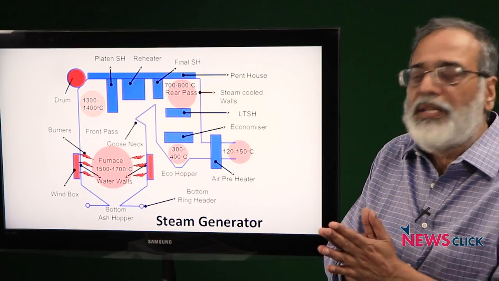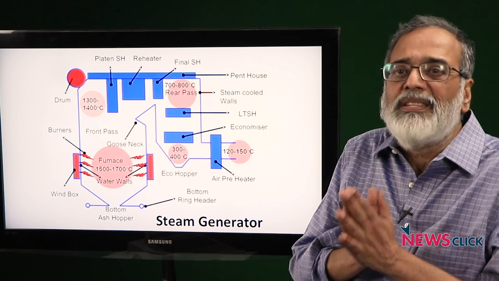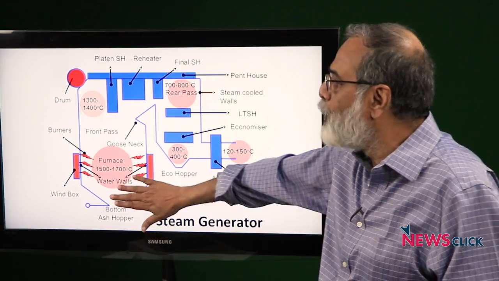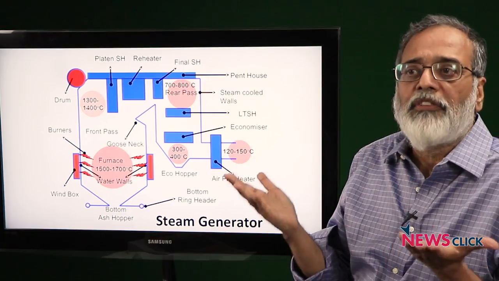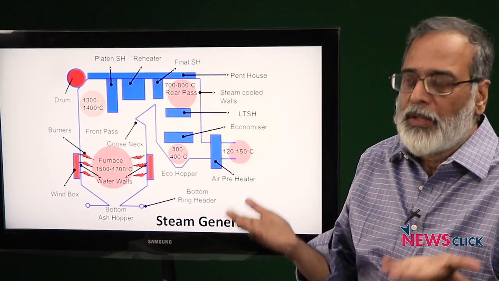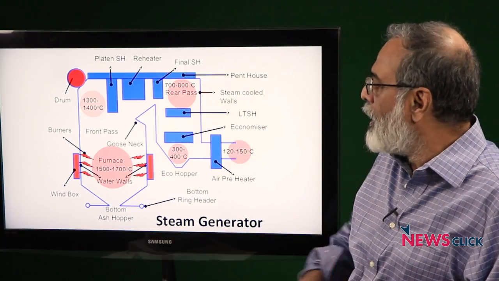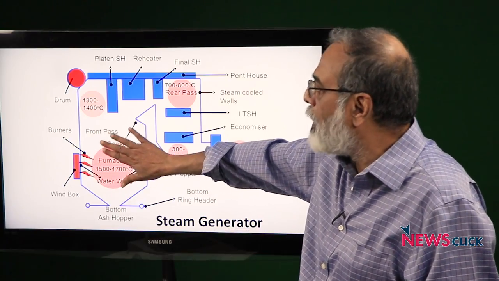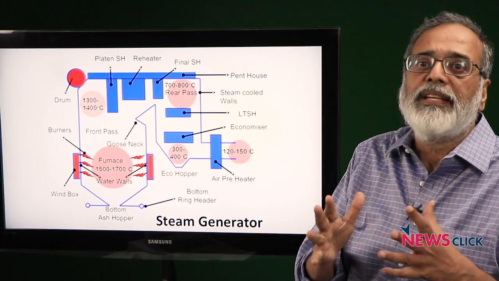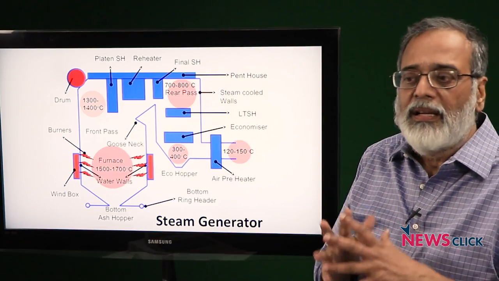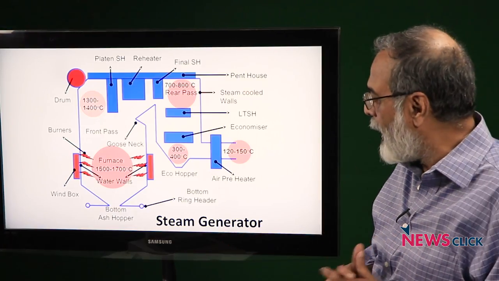In this particular case, it appears this protection was actually disabled manually so that it would not trip automatically with high furnace pressure. Normally the furnace is under vacuum, under less than atmospheric pressure. Once the bypass of the protection took place, we were already entering a dangerous zone where something could go wrong and the automatic protection of the boiler would not be there.